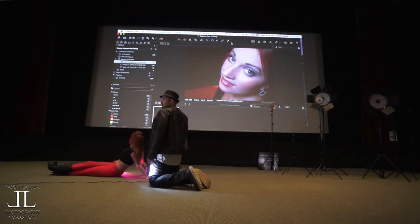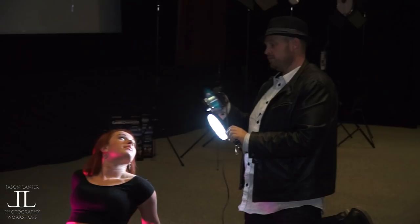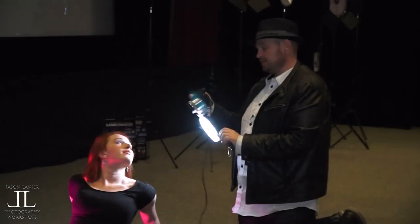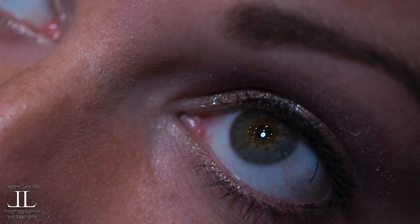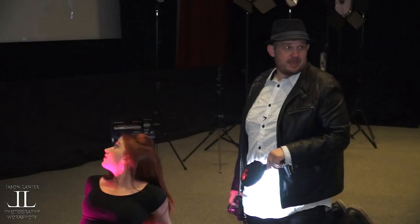Now watch, this is cool. Look right at me, Brooke. I could just move the catch light to where I find it appealing, right? So here, I want to do it here. I want it more in this section of the eye, right? Now I can change where the catch light hits. See that? I mean, guys, the options are endless. You can choose where you want that catch light to go.